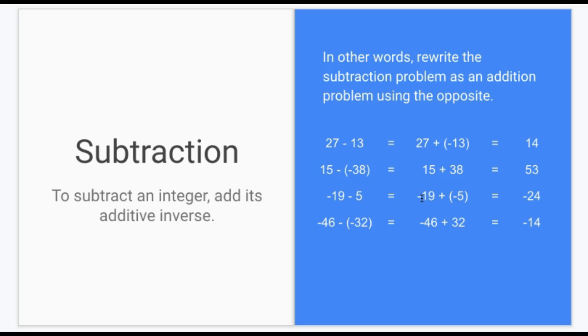All right? Finally, you have a negative 46. Here's that minus a negative. What do we do with a minus a negative? It becomes an addition, right? So we're going to subtract 46 and 32. That is 14. But notice that the sign of the 46 is higher, so that is a negative 14. All right?